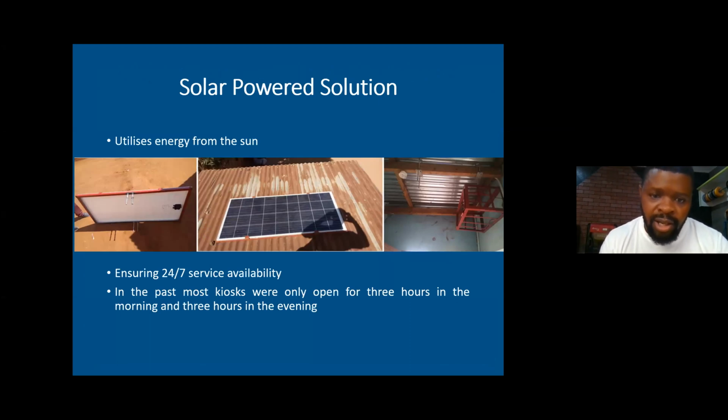These are just pictures taken from one of the kiosks, just to show that it's solar powered. We put a solar panel on top, and we have batteries. There's a cage to the far right. In villages, theft is a problem. People would want to steal. So we also ensure that the installations are secure. We don't want to go today and find that tomorrow the installations have been taken away from the people by malicious people who would want to use the solar panels or the batteries for other activities. So we make sure that the installations are secure.